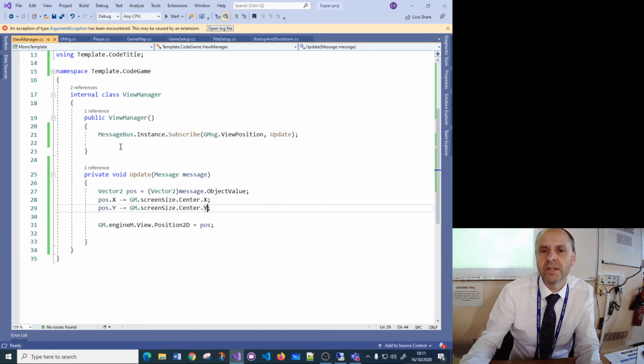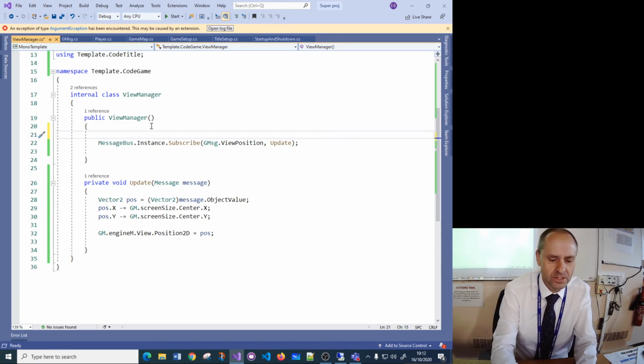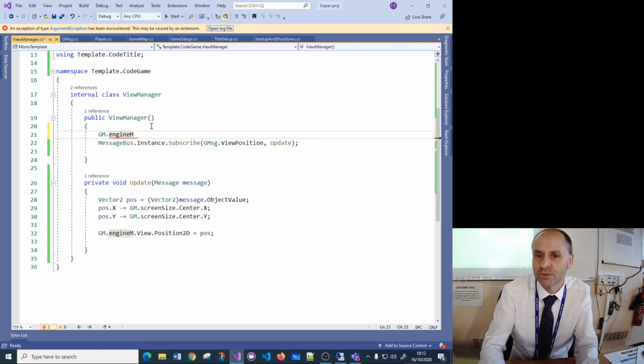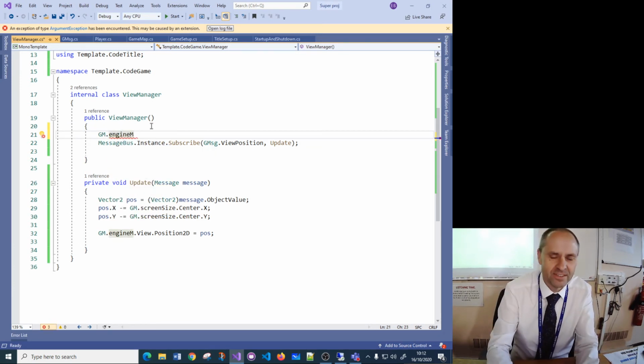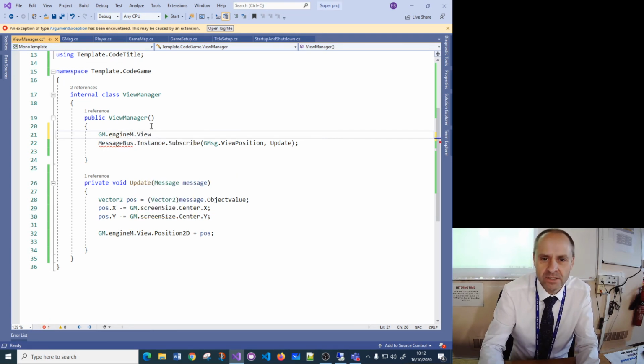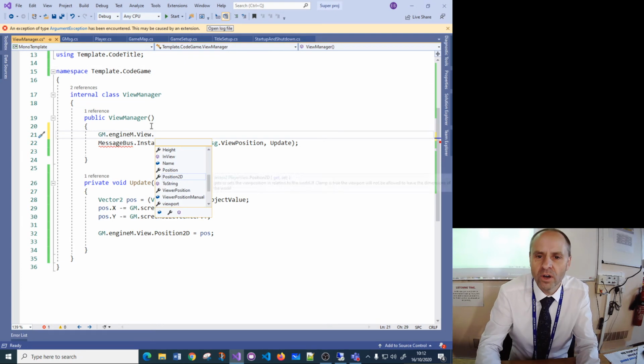So it's probably, in the view manager, probably the best place to be controlling that. So we can say gm dot. If anyone needs to do multiple viewports, you can do that. So you can draw everything at multiple offsets and things. So if you do like multiplayer or something. So we can actually say view dot clamp.